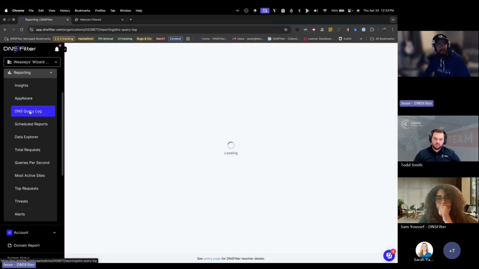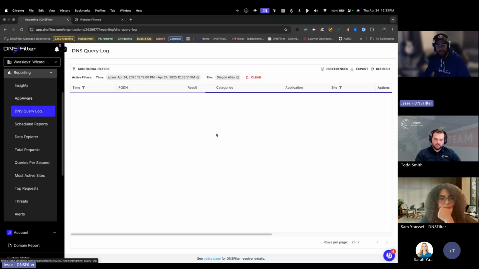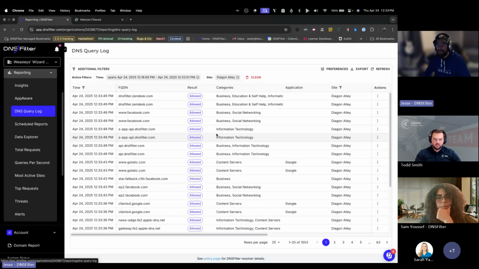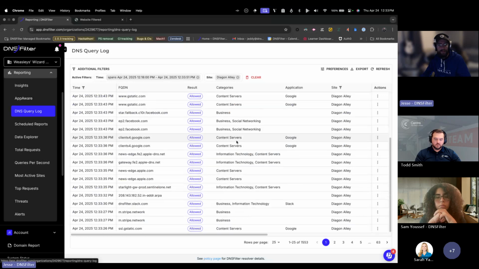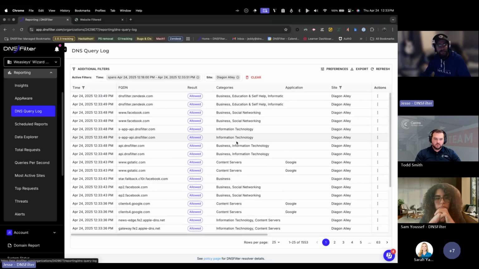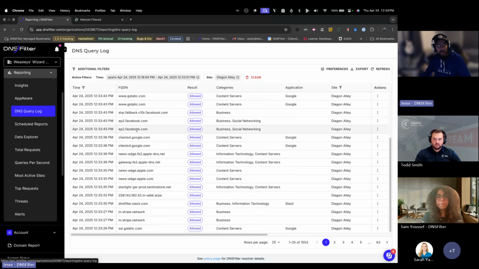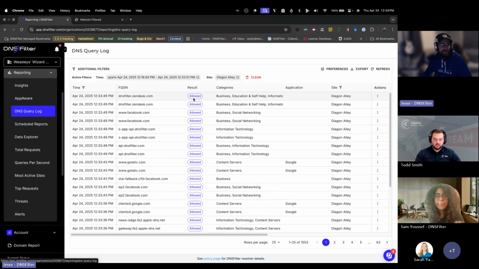The DNS query log is probably by far the best tool to use for troubleshooting. If your users are reporting that stuff is blocked or stuff is allowed, this is the raw query data that we're getting, and it shows you the result of each query, what site it came from, what user it came from.